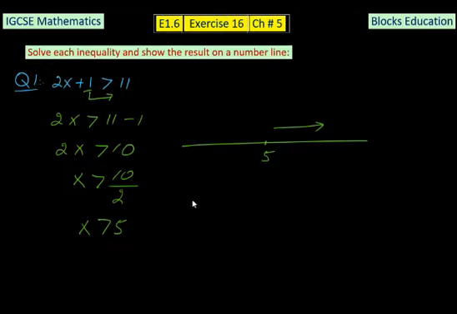Then it says greater than. It means that 5 is not equal to. If it is not equal to, so what you do, you put a circle on it, just to show that 5 is not included. Let me make the circle with a different color. You just make a circle on the 5 because 5 is not included. And greater than means you have to move to the right side of this number, right side here. So this is the number line of x greater than 5.